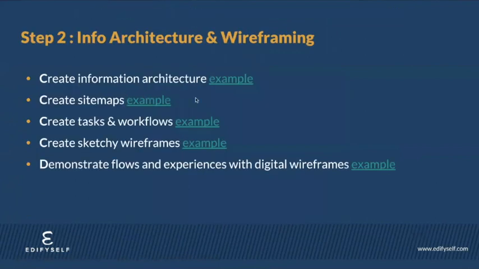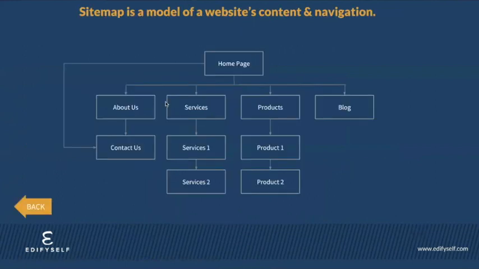Once this is done, a subset of information architecture would be creating sitemaps. Now, many of us must have seen sitemaps because they are openly available in quite many websites. Sitemaps are nothing but deciding all the number of pages, all possible pages that go into your website, and how you would navigate from one page to another. Let's say, for example, you have a home page. From the home page, you have 4 different pages: about us, services, products, blogs.